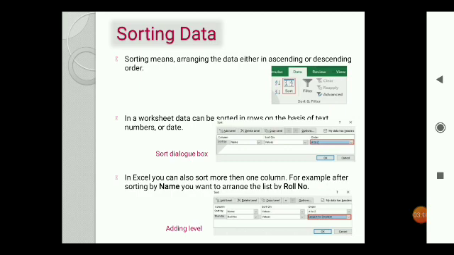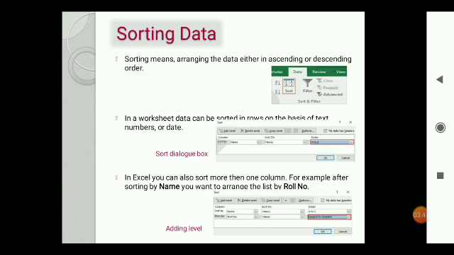Select the sorting order from the Order drop-down list. If Sort By contains alphanumeric data, then the A to Z option gets selected automatically. In case Sort By contains numeric data, then the Smallest to Largest option gets selected. Select the My data has headers checkbox to exclude the first row. Click OK. The database will be sorted in descending order on the basis of the name field.